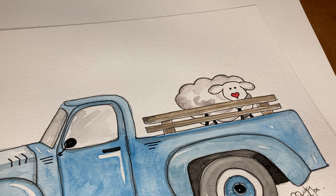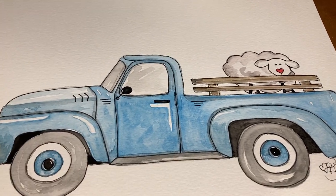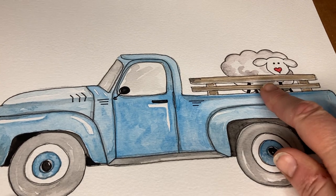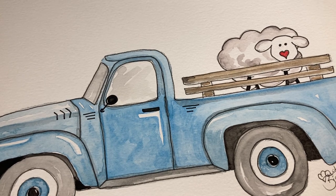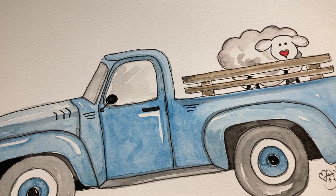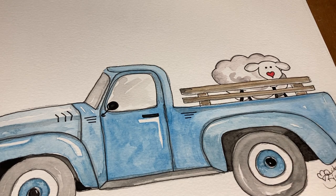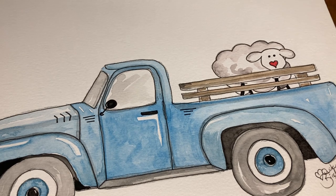So yesterday, in episode 1, we painted a side view of a pickup truck, and this was the pickup truck here. And I also suggested that you could personalise that little truck, and I've just popped a little sheep in my little truck. So he's just sat there in the back of the truck. But you could have done anything. You could have added flowers. It could have been love hearts or Valentine's. It could have been anything that you added into your truck. But yeah, I hope you had fun yesterday.